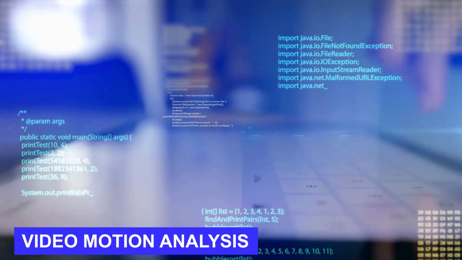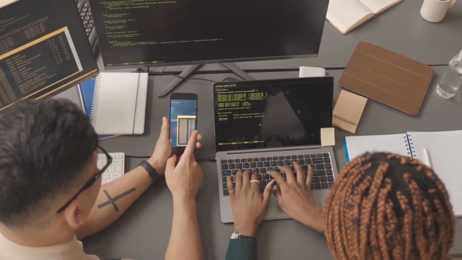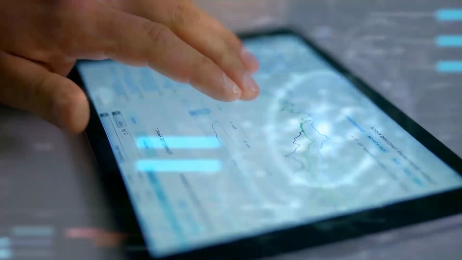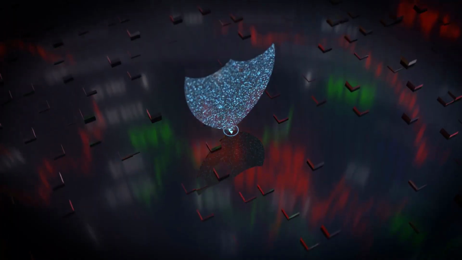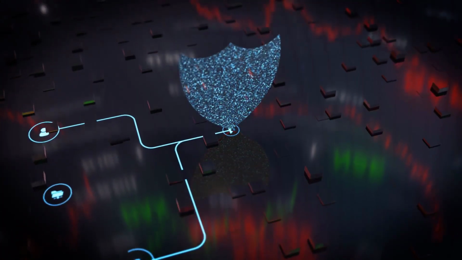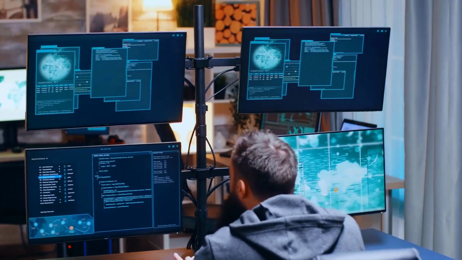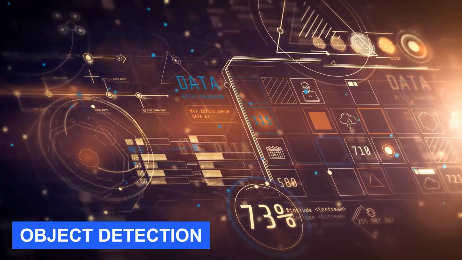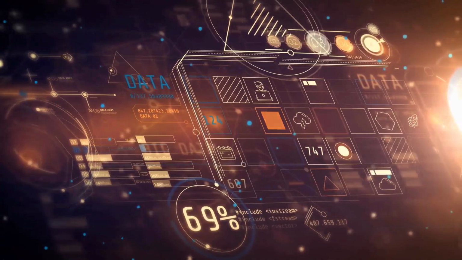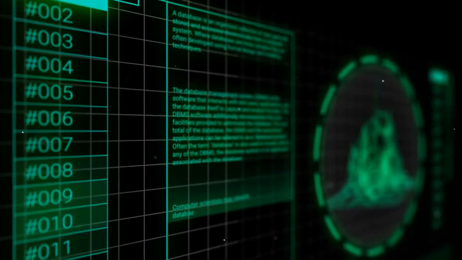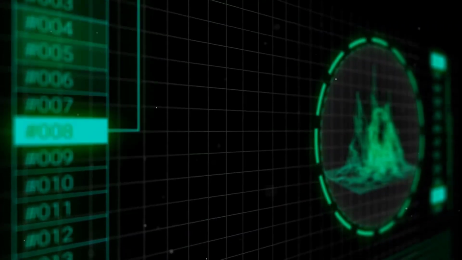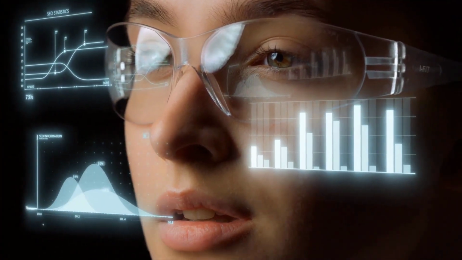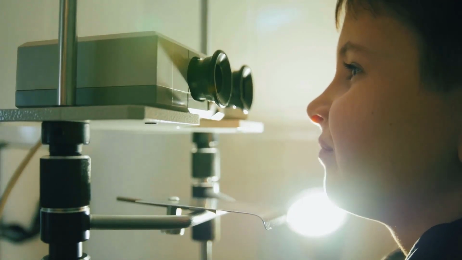Video motion analysis. Motion can be identified by computer vision systems by locating the locations at which an object is moving, following its path over time, clustering locations that all belong to the same object in the scene, or determining the magnitude and direction of motion. Object detection. In contrast to the classification, this process assigns labels to a large number of items rather than a few key ones. In the case of car detection, for instance, the computer will locate and extract the bounding boxes of all automobiles present in an image.